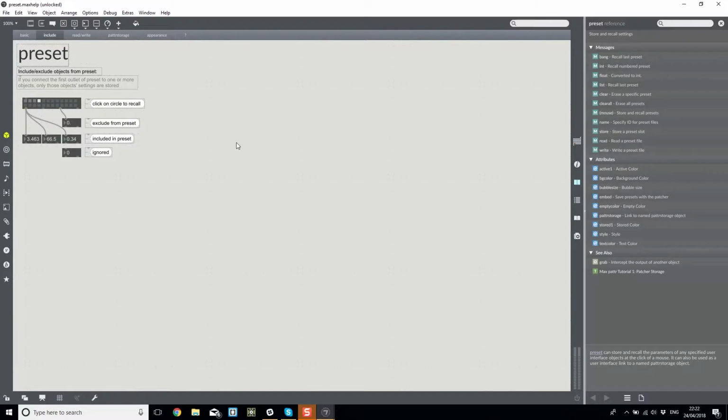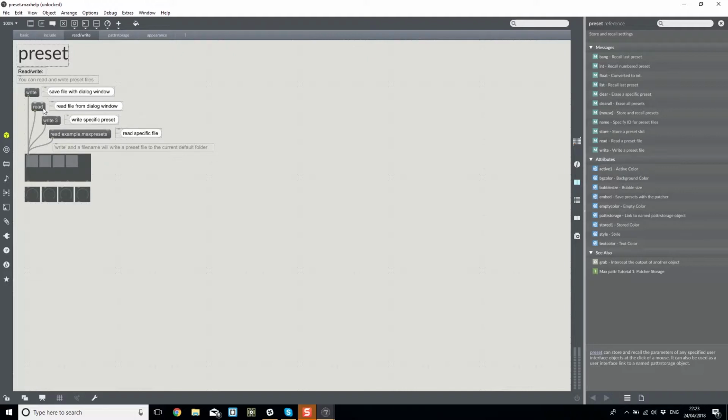If you connect the first outlet of the preset to one or more objects, only those object settings are stored. So basically you can see that it has to be connected for it to be stored. Save with a dialog window, right. Oh, so you can externally save them and pass them around. That's quite cool.